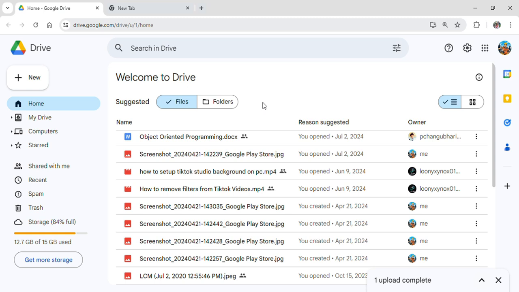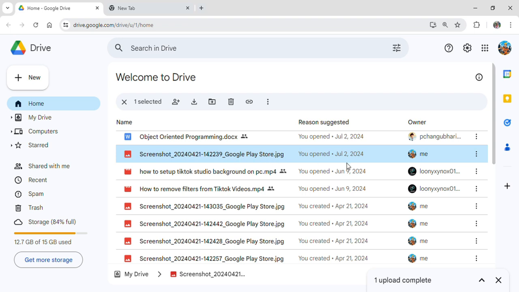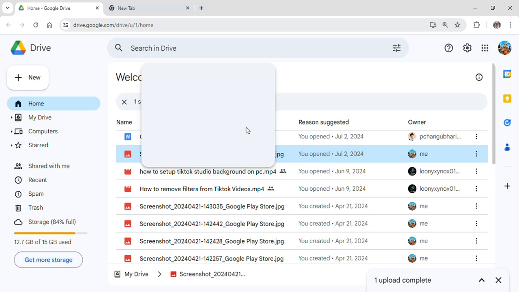After selecting the file, all you need to do is hover your mouse over the file and click on it. Once you click on it, you can see that it is now highlighted. Now after you do so, you can see all of these options on top appear as well. From here, there is a download option as well. Simply click on the download button and you can see that it is scanning for viruses.